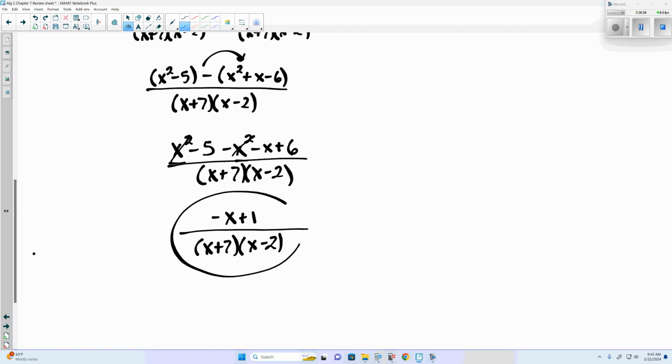Now, for the most part, we would factor at this point, because we could factor that negative out. We could leave it there, neither here nor there. The main reason we would need to factor it out is if there was an x minus 1 on the bottom. Because with x minus 1 and negative x plus 1, the signs are opposite on both, then it would simplify out. But that's your final answer. And especially with simplifying or factoring, the main place it will cost you points is if it does reduce.